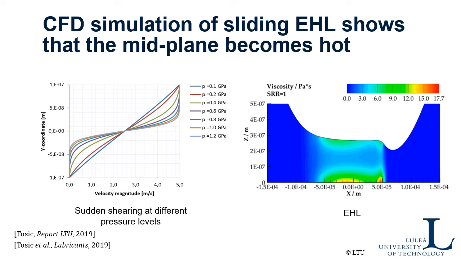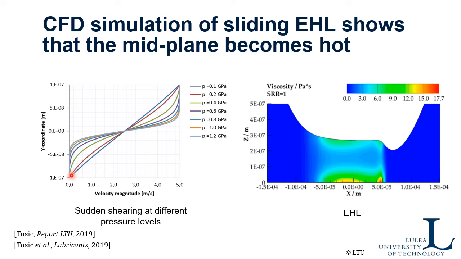When you shear the lubricant film, remember it's very thin in comparison to its length, but we just plot it in this way to illustrate what is happening here. You can see that when you shear, if one surface is moving faster than the other one, you will have a hotter plane in the middle here, or this is maybe showing you that better.